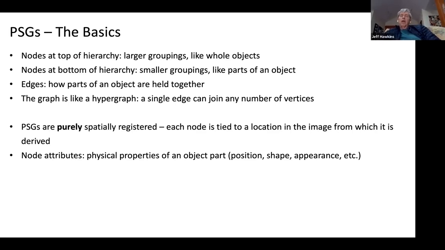What do you mean by hypergraph? I don't know, how's that different than just a graph? So in a regular graph, an edge only connects two vertices. In a hypergraph, an edge can connect any number of vertices. I guess I'm not understanding how that's possible. If a vertex is a feature or an object in the scene, how can I have that? Are you saying it could have a relative position to many other things? An edge can only connect two things, right? How can a single edge connect more than two things?